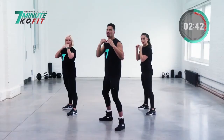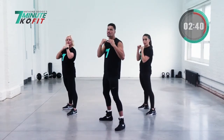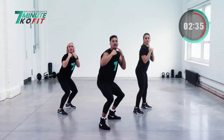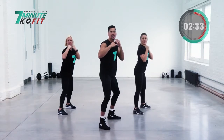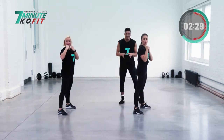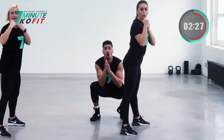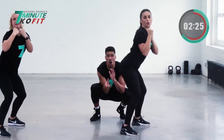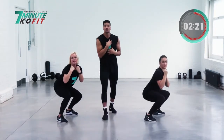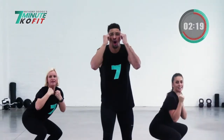Guys, we're gonna change in 3 seconds, 2 seconds, 1 second, and switch. Down, and up. Keep this up. Well done, Mel. This is great work. Getting down nice and low. At home, I wanna see you get down that low, and squeeze your glutes to get you back up. Control your breathing. Strong legs, strong mind.